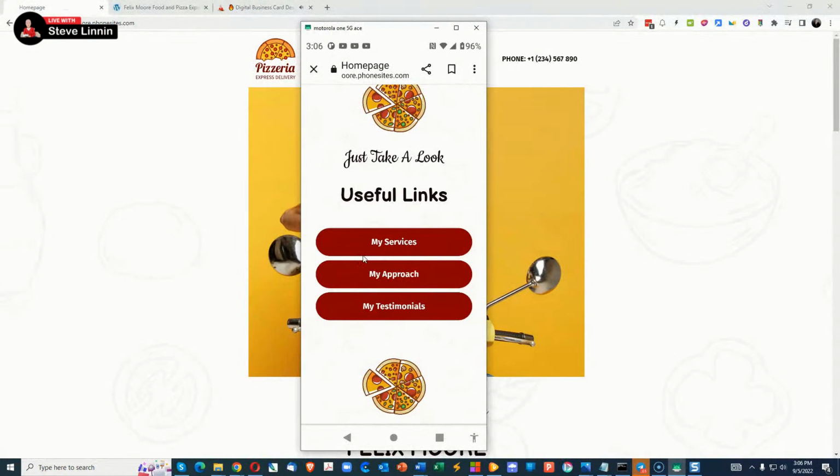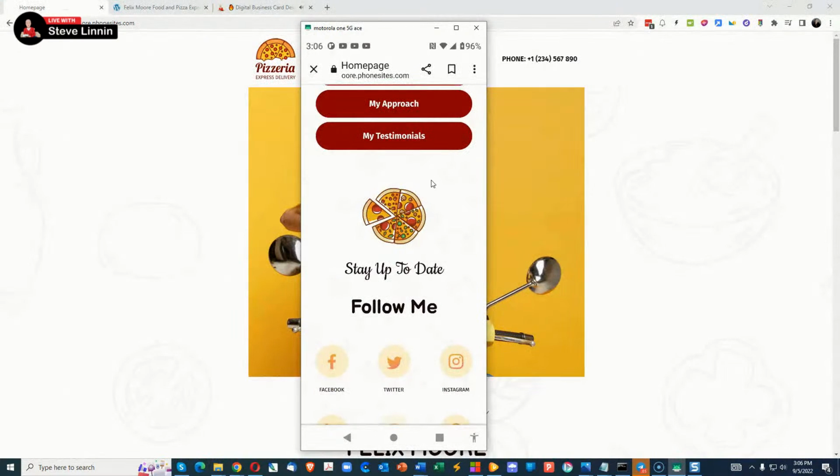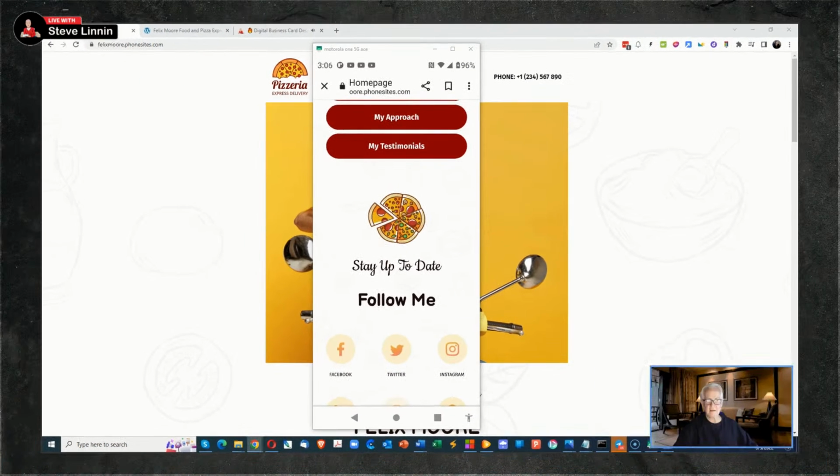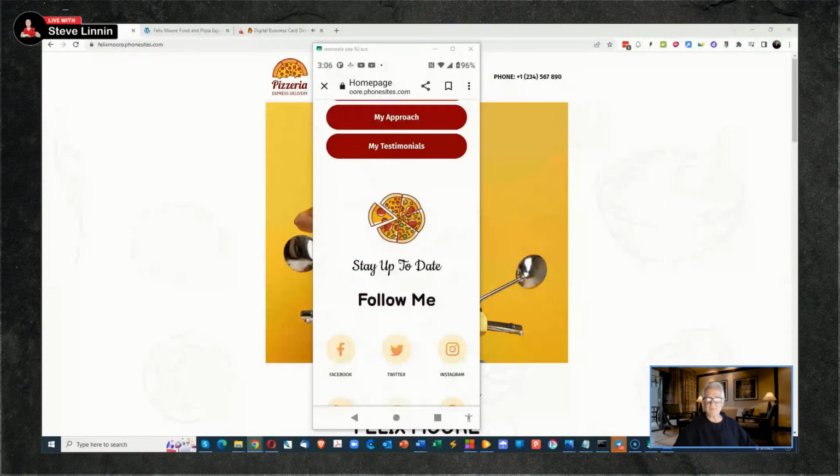We can do what's called an accordion look so they can see it, that sort of thing. Throw in your testimonials. We can also embed all the different social media outfits and have their testimonials brought in there. And that often works really well. So let's go ahead and bring me down to the bottom here. How's it going? Steve Linden, website developer and digital business card developer as well. So what I do is I build custom themes for the digital business card space, and make them look fantastic for whatever your needs are.